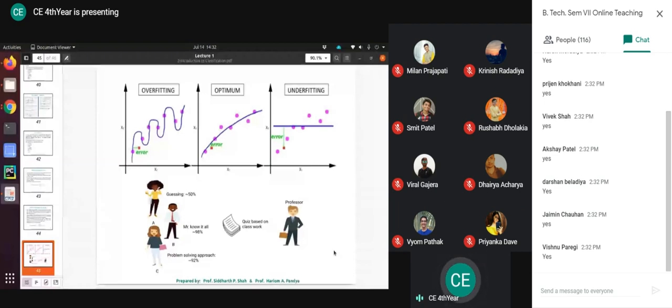So for this lab submission, what we'll do is for the initial lab, we'll take the submission via Google form. The link for the same is already shared in the chat. And those who already submitted the first lab on Moodle, I request them to resubmit on the Google form too, so that there would be uniformity for all.